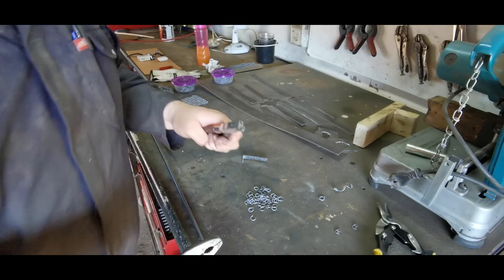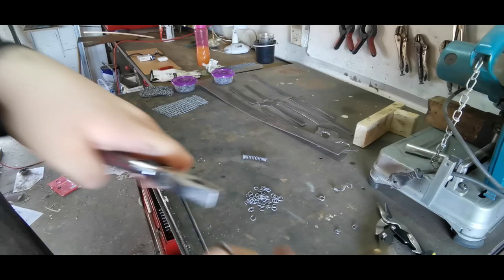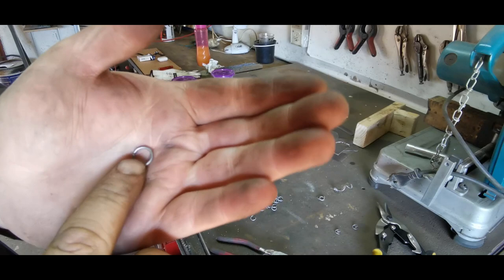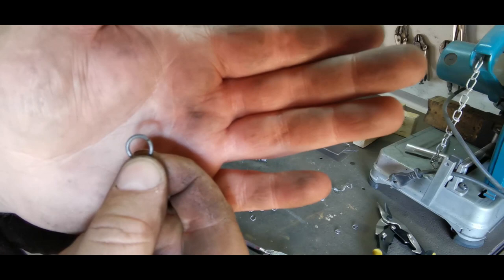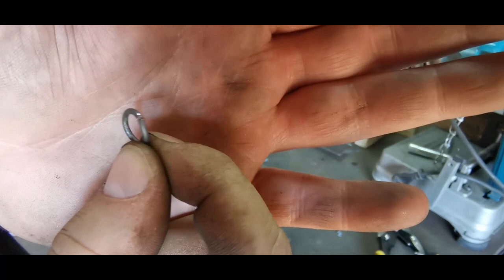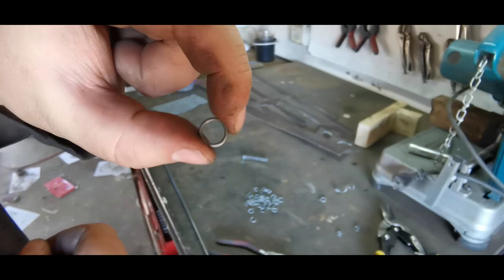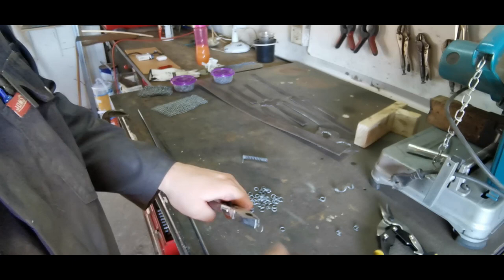Now you've got all of these rings and you can see how quickly you build up a nice pile. To start off, I make a whole bunch of closed rings — I just butt them up. The ring is simply butted up closed; that's obviously the easiest way to make chainmail. These can tear apart easily and bend with your hands, but this is how most people make their chainmail — quick and simple.